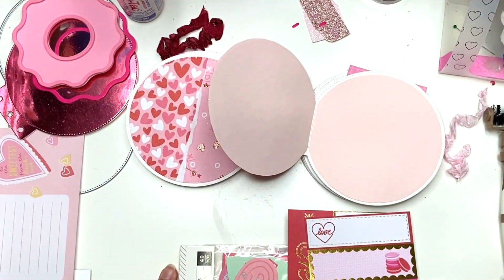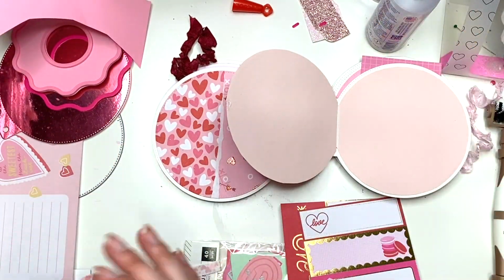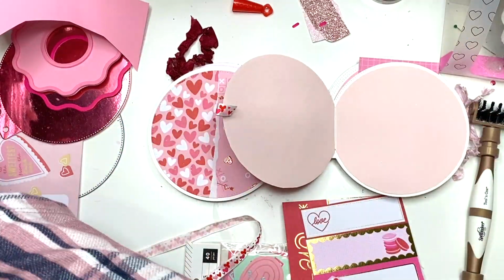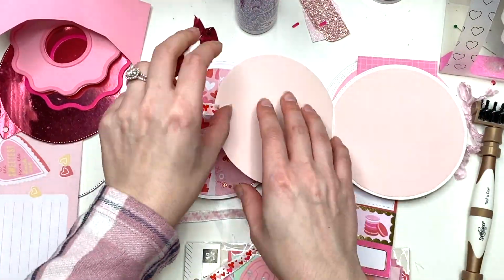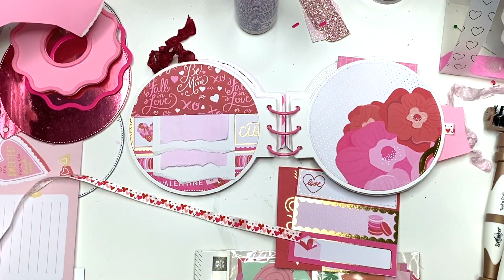Then I am going through my album. I added in a cut apart, and then I decided I'm going to add in some ribbon. As I mentioned in my previous video in part 1, I think I mentioned that I wanted to add in ribbon to these pages that do flip out, just so the person that will get this knows that it's a flip out page. Then I'm going through the album.